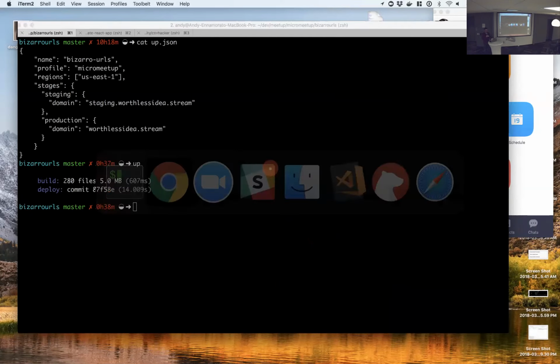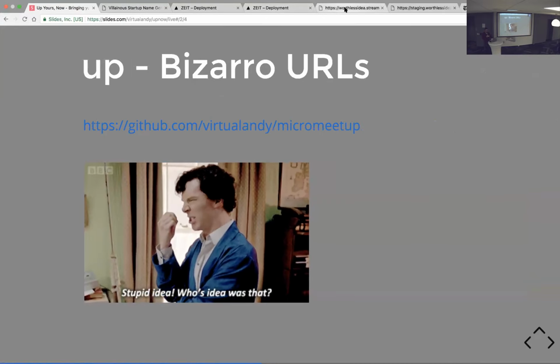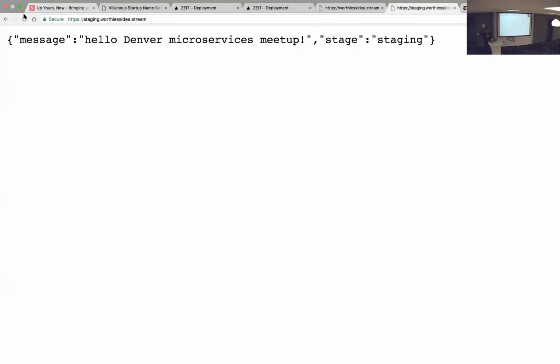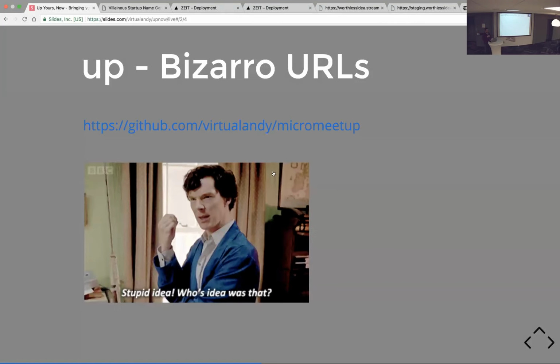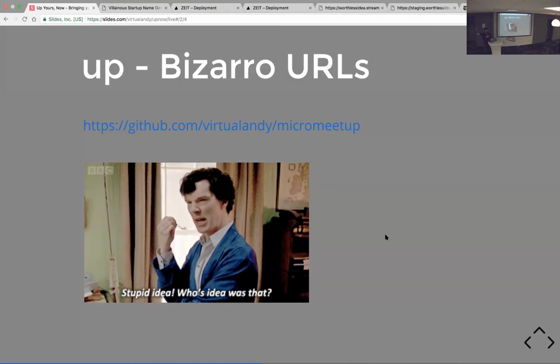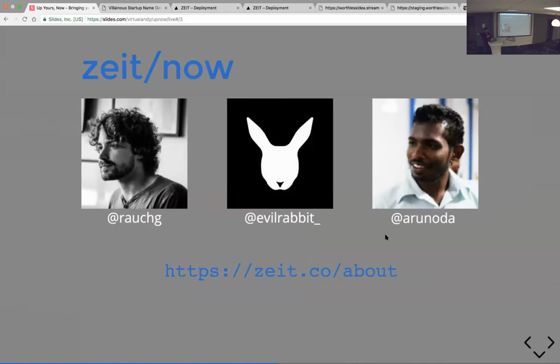The cool thing too is you can do a staging version. So there's a staging version, and there it goes. And then I have a prod version, and I purposely changed the D in Denver so you can see they're actually different. Hey, look at that. All right. Terrible idea. Yes, super dumb, but have fun with that.